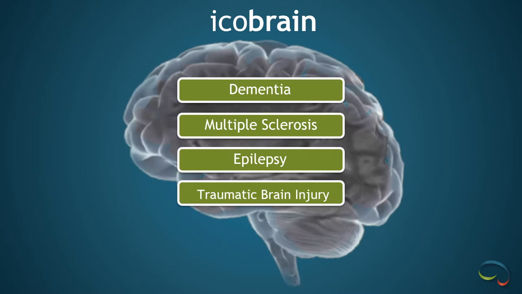When ordering quantitative volumetric imaging, the referring physician simply needs to indicate which protocol is desired. IcoBrain is used in the evaluation of patients with dementia, multiple sclerosis, and traumatic brain injury. Additionally, a new epilepsy protocol report is under submission to the FDA and will hopefully be cleared for clinical use by RSNA this year. The technologist then obtains the two necessary sequences as part of the routine brain MRI and pushes those sequences to the IcoBrain portal. If there's a prior study, that should already be in the IcoBrain database and longitudinal comparison will be provided. The desired protocol report is then generated in typically under one hour. By the time our neuroradiologist sees the study on PACS, the report is already generated and waiting for them.